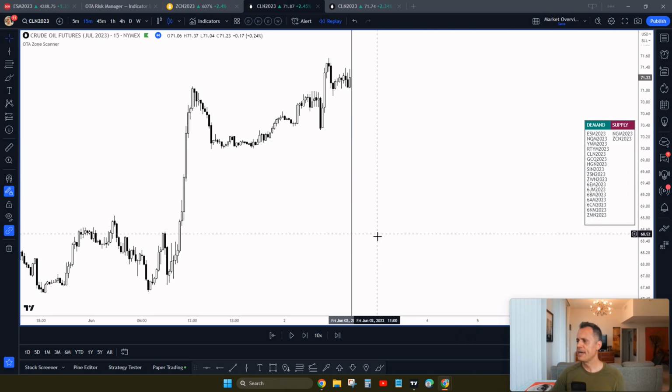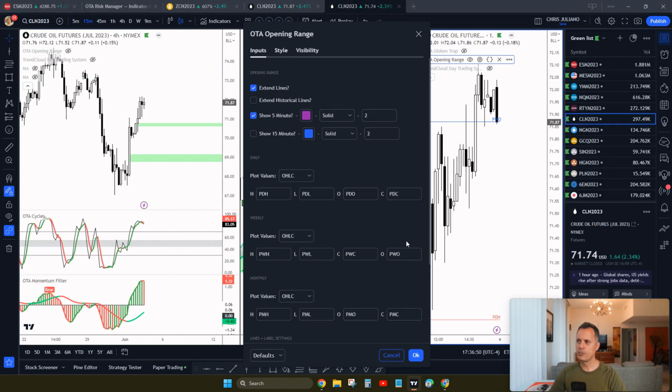Moving on. So here we're at 8 o'clock in the morning. We're watching the market. Our scanner says crude oil, good to go to the upside. Let's start taking some trades. So we go over to crude oil. Now, when you take the opening range on crude oil, remember to go into your OTA opening range indicator. We were on gold before, so we had the 15-minute. Crude oil is an energy, so we take the 5-minute opening range, and that's going to be from 9 to 9:05. The indicator already knows what time it's at, so you don't have to adjust anything there.